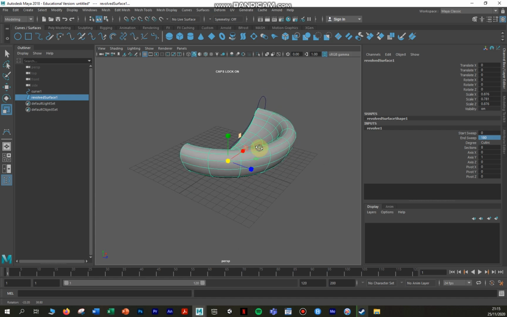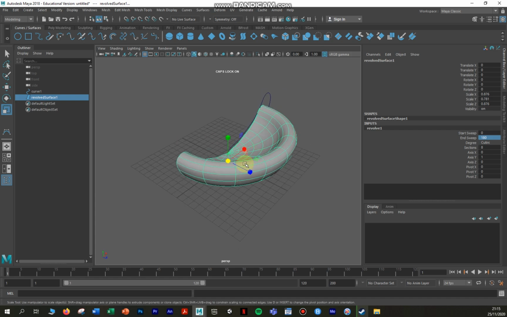So that's it. Have a go at that and play around with it. There's a few of these sorts of things required. There's not too many. I think there's only 3 in the entire assignment, but you can have a go at that. It's a very good way of making a very smooth symmetrical object. So give it a go and let me know how you get on.